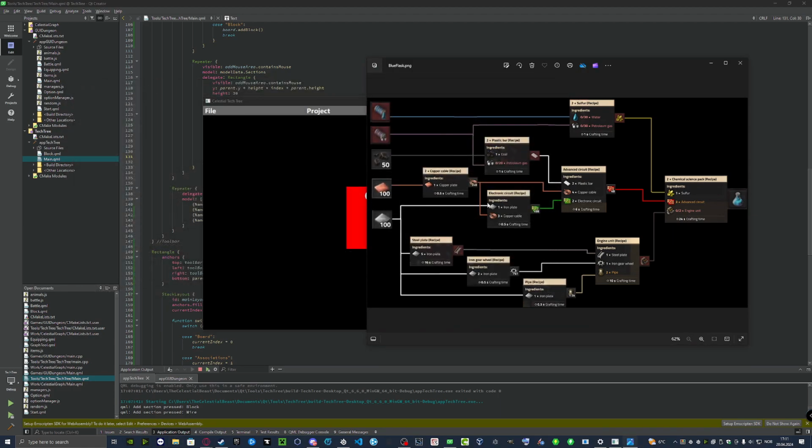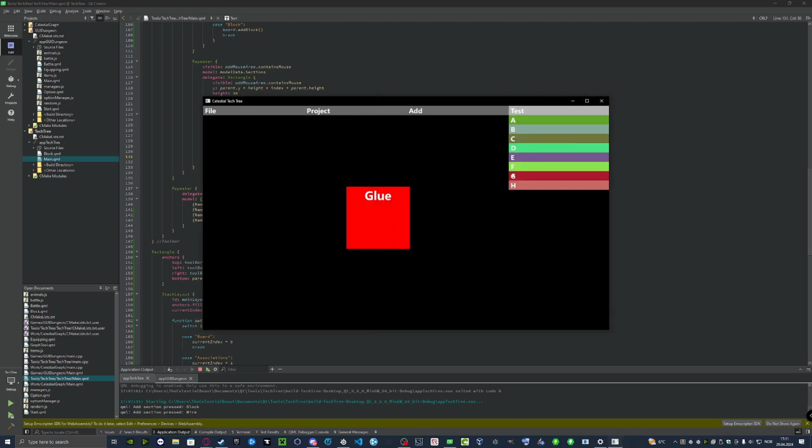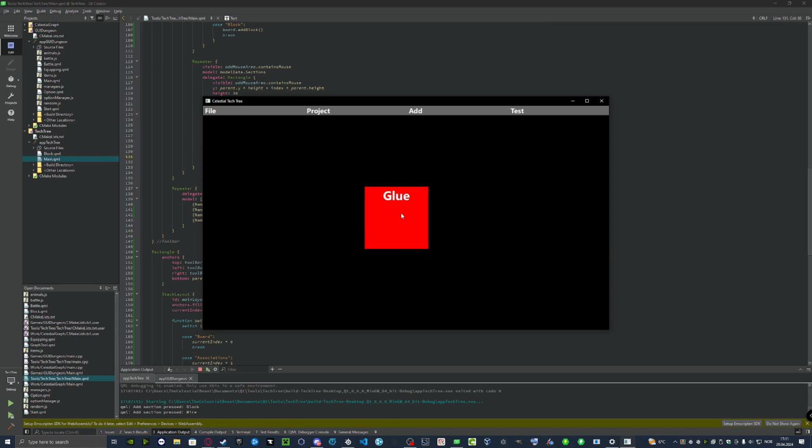And on blocks, pressing anywhere in this area will just attach you to the item here. And going up in this area, I guess, this corner right here, will make you start dragging wires for that. Very cool.